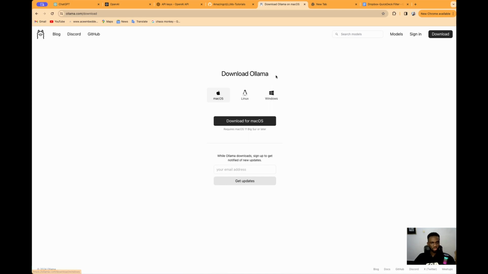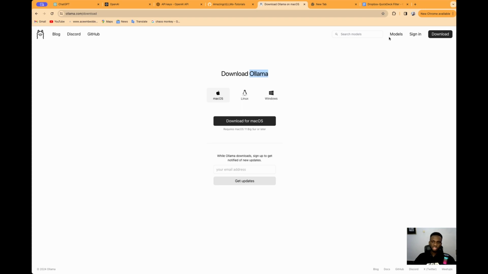So the question is, what is Ollama? Ollama is basically a program that is going to be running in the background of your system that gives you access to open source LLMs. GPT-4 is not an open source LLM, and that's why you have to pay for it. But with Ollama, you get access to open source LLMs that literally run on your system, and you don't even need internet access to use them because they run on your system basically.